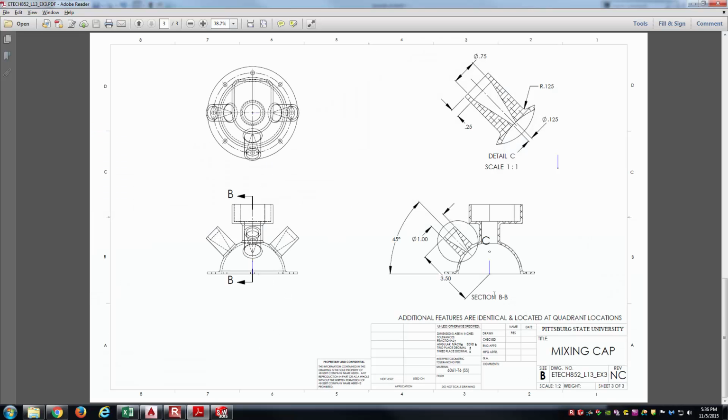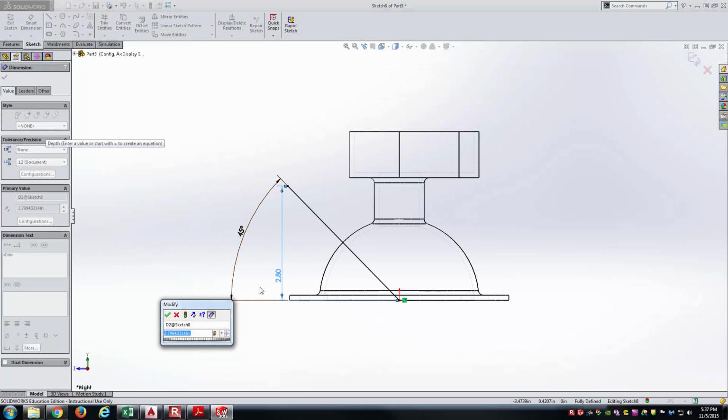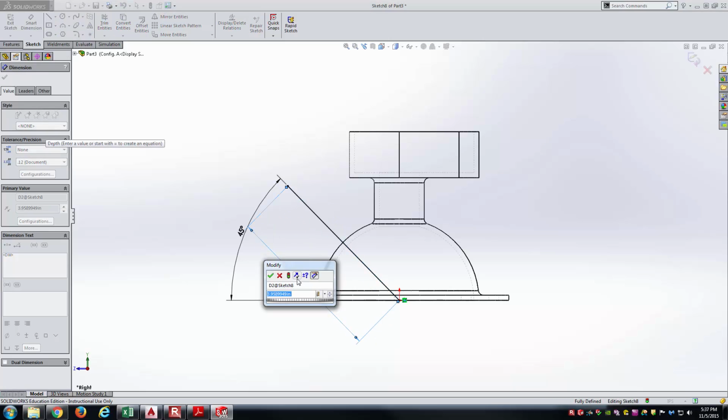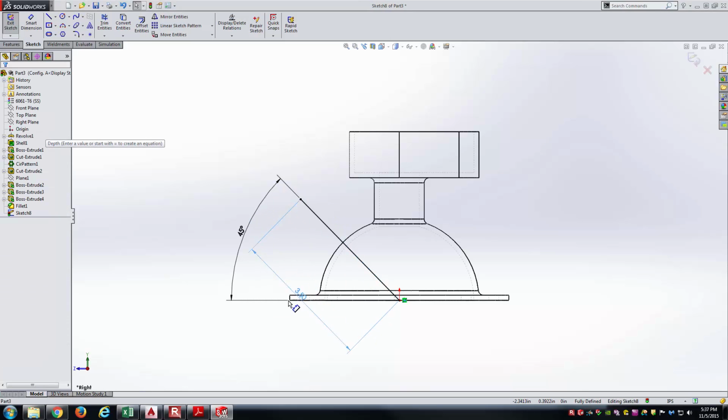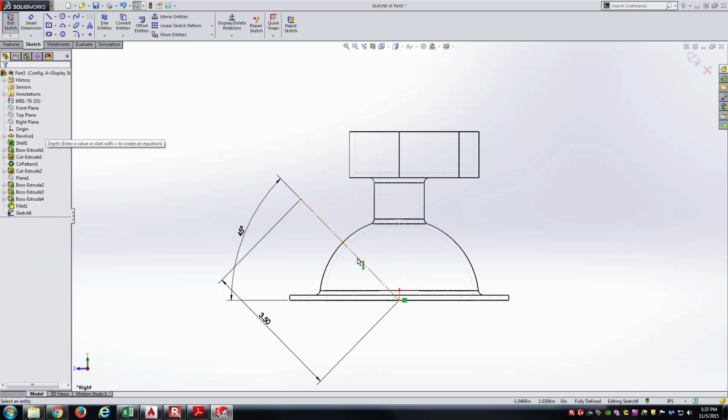The overall length is 3.5. Yep, don't want the vertical dimension, so I'll delete it off. I need the align dimension. So just be careful when you place that dimension. And this is going to be really a piece of construction geometry there. So that's the last thing I did, is went to construction geometry.